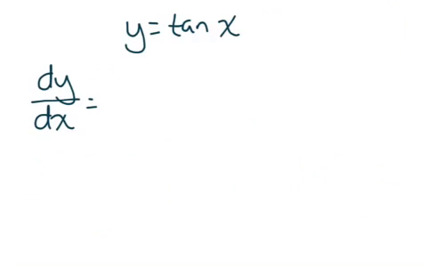Okay. Now let's look at this one. You look at this one and you say, well, that doesn't look like a quotient rule problem, until you remember, of course, that we can rewrite tangent as sine over cosine. Now, you may already have the derivative of tangent memorized, and that's great if you do, but if not, we can come at it with the quotient rule.